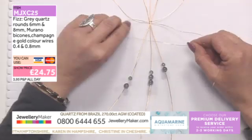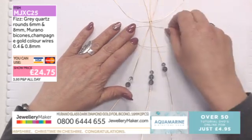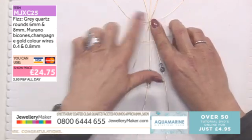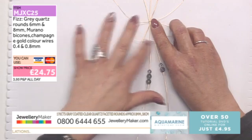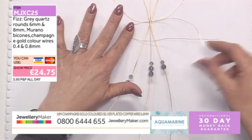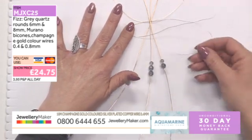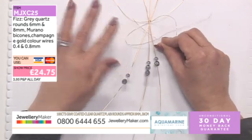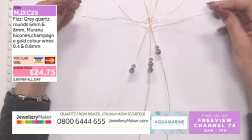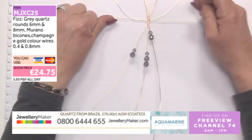To tie a square knot, for the first wire, we just take the 0.4 underneath the lazy strands, so all 3, and we'll take the left-hand thread and just make this sort of P shape or Q shape here, okay, and take the threads over. Then with the right-hand thread, we're going to take it over the top of that tail there, underneath the strands and up through the loop, okay, and then we pull that. And that's called half a square knot, so we do this the opposite direction to complete a square knot, but that's half a square knot, okay?